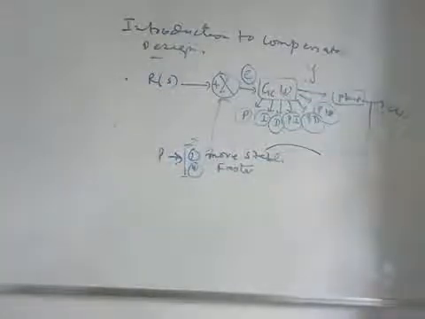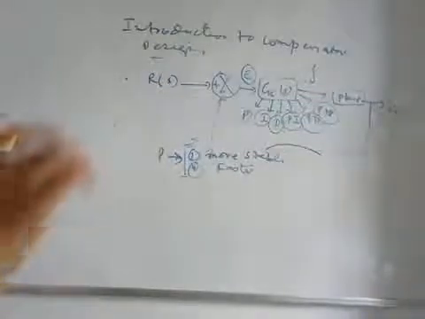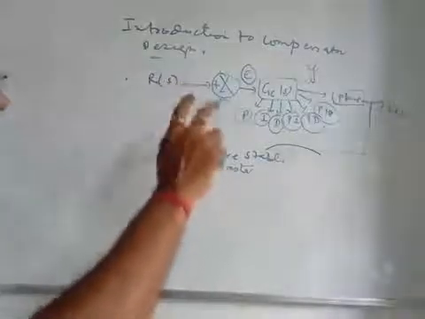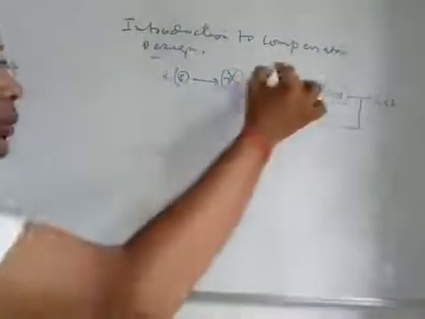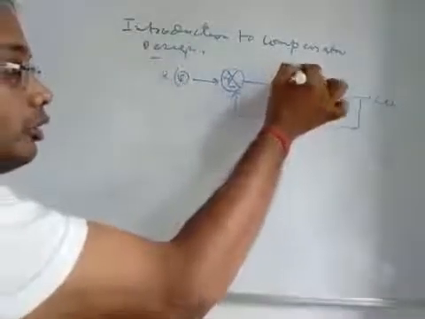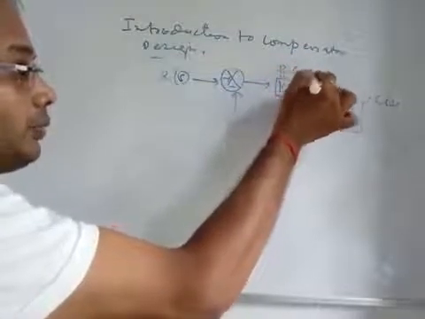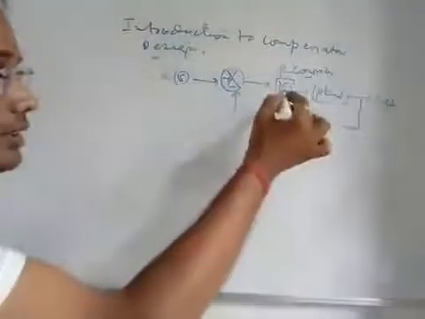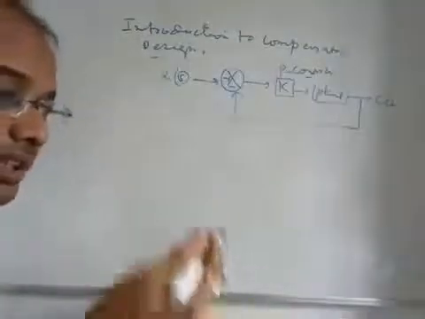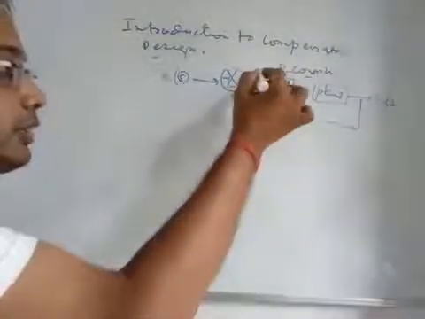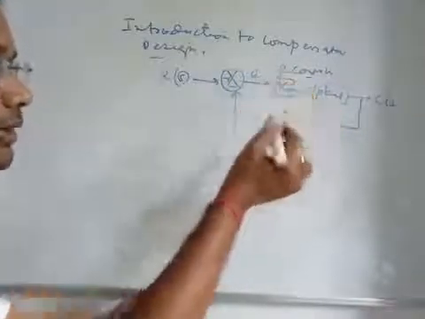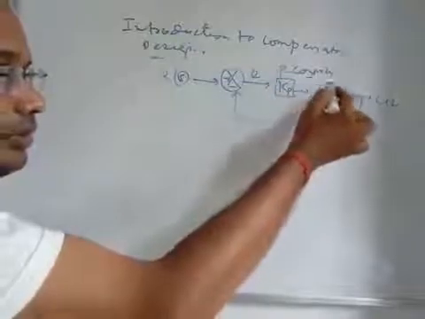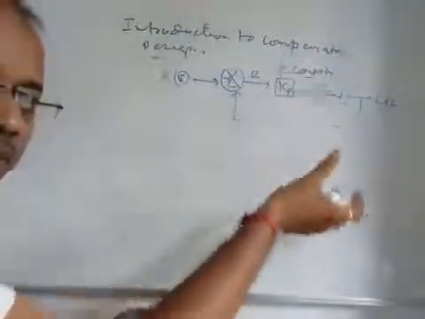I will just write the structure of the proportional controller, how it can be used with the plant. This is a type of proportional controller used here. What is this? This is basically one gain. Proportional means it is proportional to the error, so the output is K into E, this may be Kp. If you multiply the transfer function of the plant with this, it is nothing but the gain.